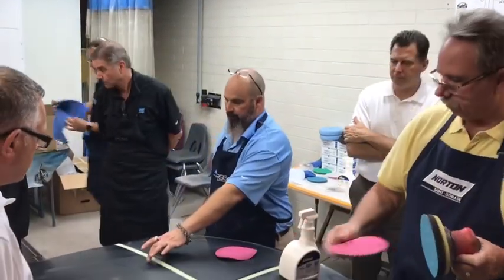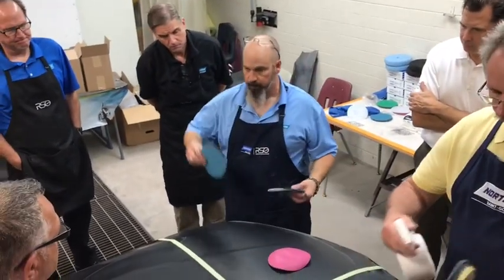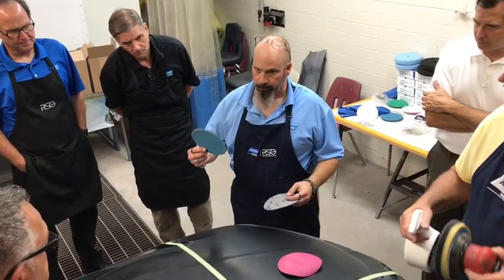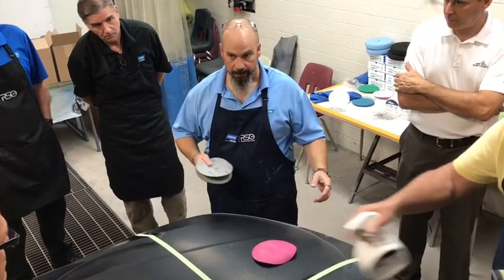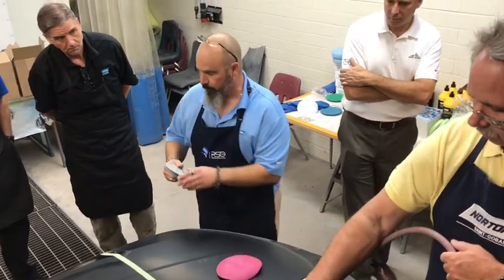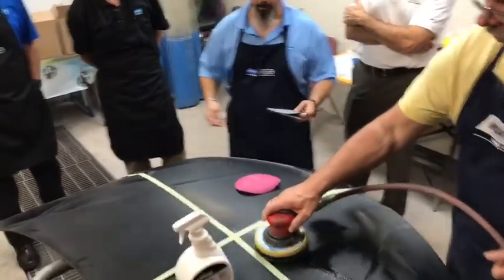With going from our 1500 film to the 2000 foam, it's not taking enough scratches out, okay? It's not part of our best practice, but this is what I do, and what I suggest to people: I go 1500 foam in between, okay? So the jump is less, isn't it? Absolutely. And a lot of times, especially with the new FARECLA, you're going to be able to just go 1500 film, 1500 foam, and cut, buff, however you want to look at it, okay?